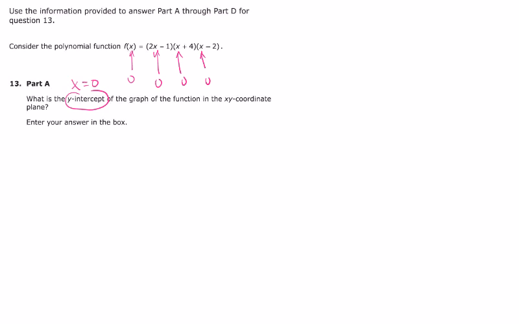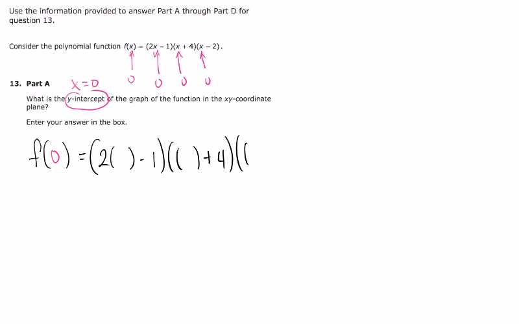So it'll be f of 0, and I'm just going to start. So it's going to be all the normal stuff, but instead of x, I'm just leaving space for a 0 to go in. Okay, so I'm just copying that down, except wherever there's an x, I'm putting in a 0.